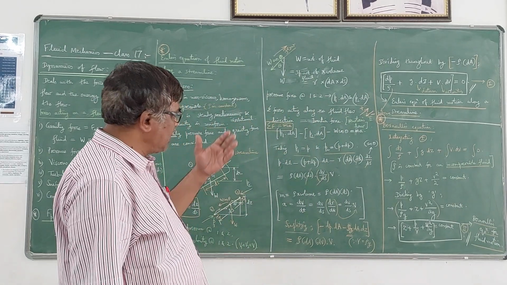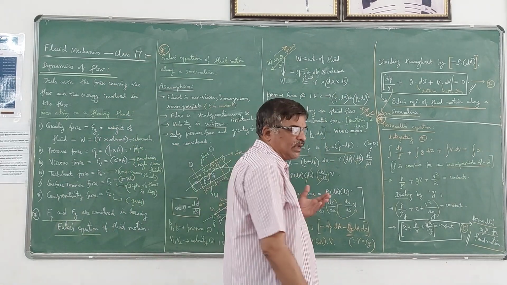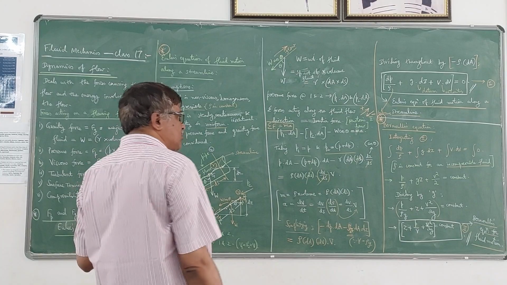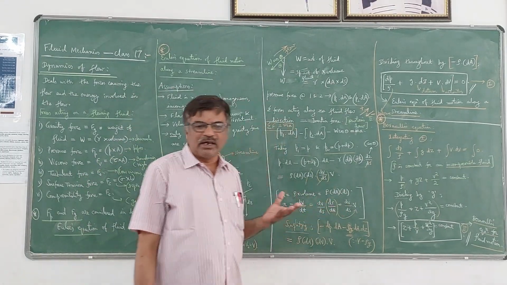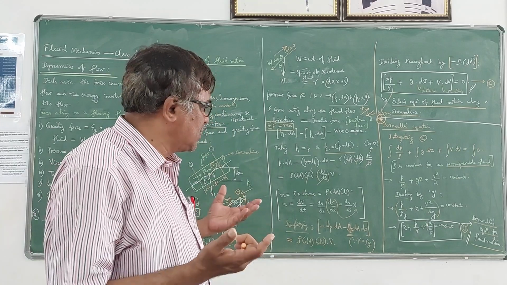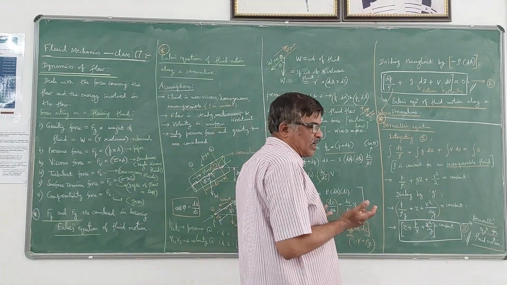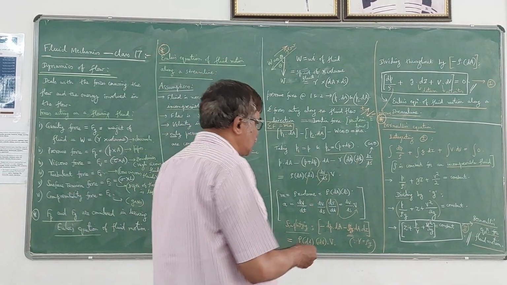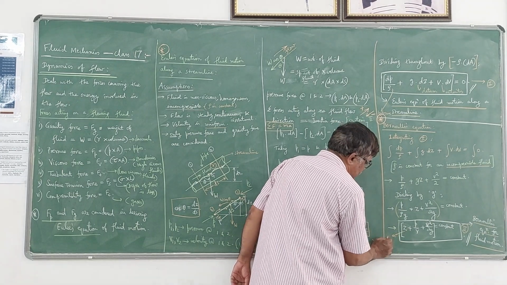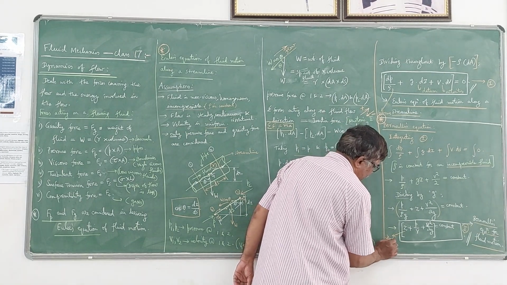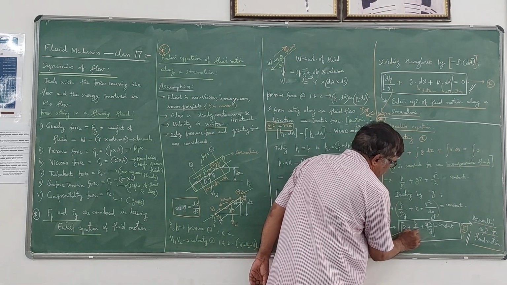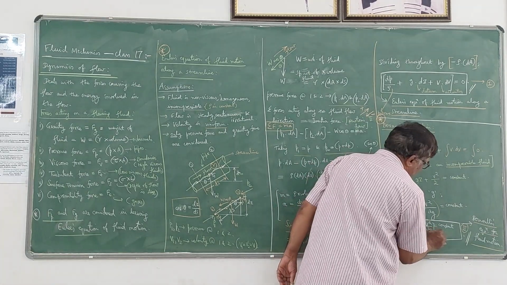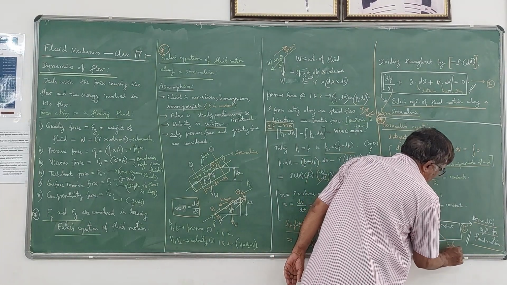That means you can arrive at Bernoulli's equation by integrating the Euler's equation. Euler's equation we derive for fluid motion along a streamline, whereas Bernoulli's equation you can use for solving problems as a whole in pipe flow or channel flow, whatever it is. It contains three important terms here also. The first one, z, is called the datum head. The second one, p by gamma, is called the pressure head. The third term, v square by 2g, is called the velocity head.